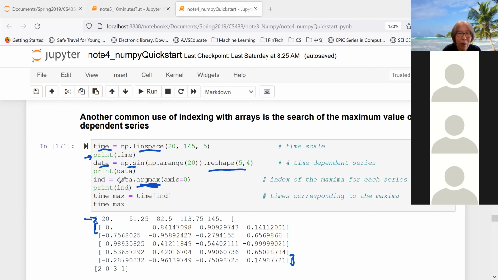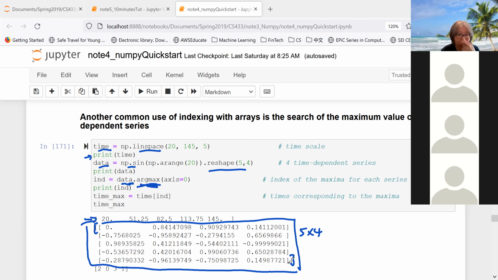Then for this 5x4 NumPy array, we call argmax, short for argument of the maxima, and we also specify the axis.